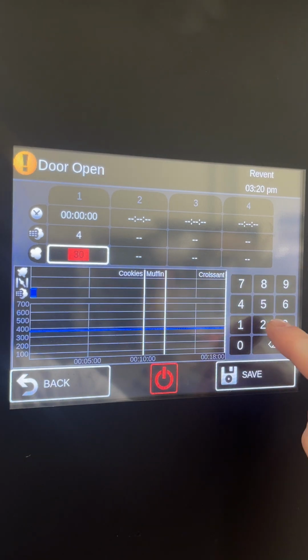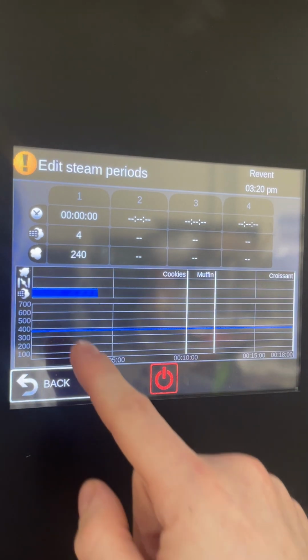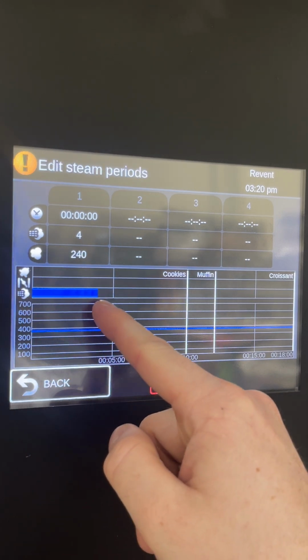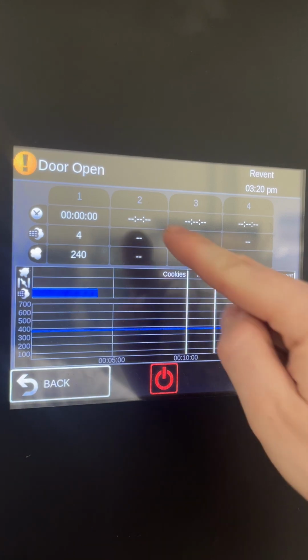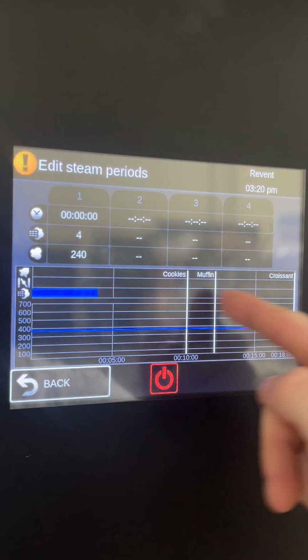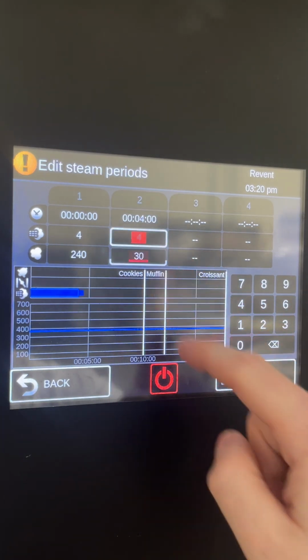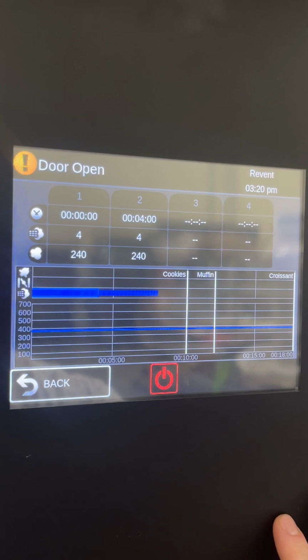So 4 minutes in seconds is 240. And you can see in the graph that you're steaming and then having a fan delay for 4 minutes. And you can add another step if you want another set of steam afterwards, and more fan delay, and so on. It will keep adding.